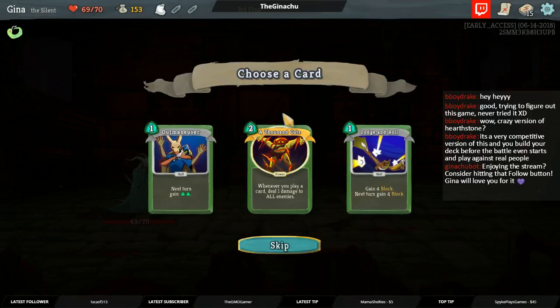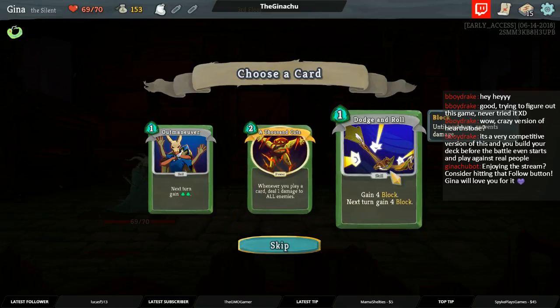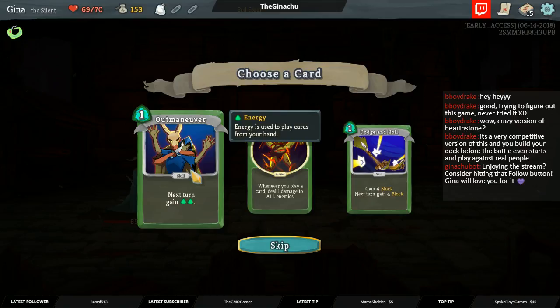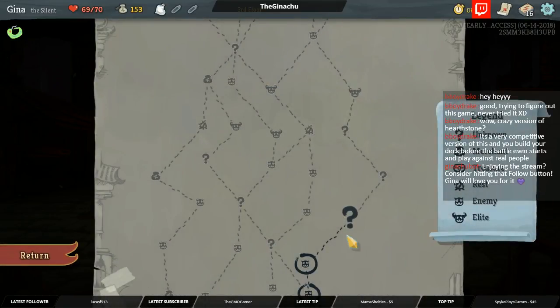Outmaneuver. 1,000 cuts: whenever you play a card, deal 1 damage to all enemies. Outmaneuver: gain 4 block next turn. Gain 4 block. Like, that's super nice. I really love outmaneuver too. I'm gonna grab the outmaneuver and see what I can do with that.